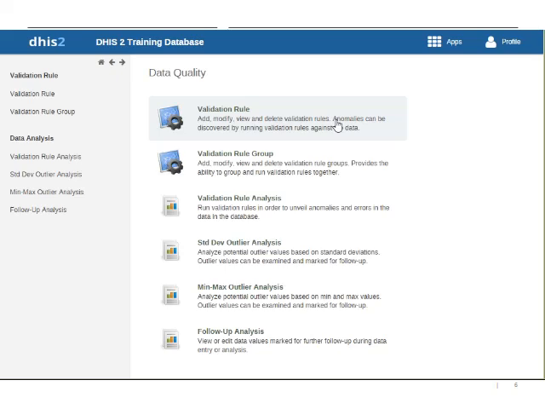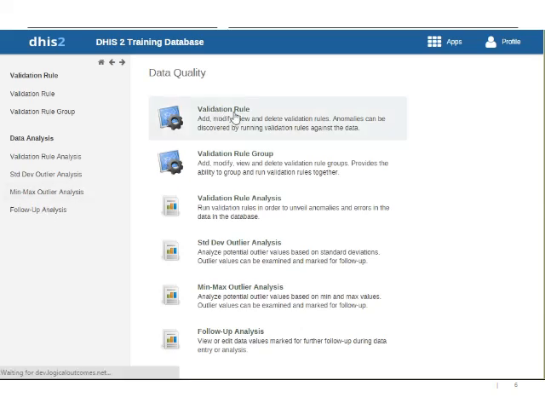So you can check that out after our little walkthrough. So we've popped into our data quality area, and you can see we have validation rules and we have data analysis. So the validation rules, where we're going to create the validation rule and maybe pop them into groups if we'd like. That's similar to any other group in DHIS2, so I'm not going to go over that part. And then the standard deviation outlier and the minimum maximum outlier, that has to do with the data elements, anything that we've created within the data elements. So first I'll look at the validation, and then I'll go look at how to create these minimum and maximum, and then we'll know that we can come back here to find the outliers.